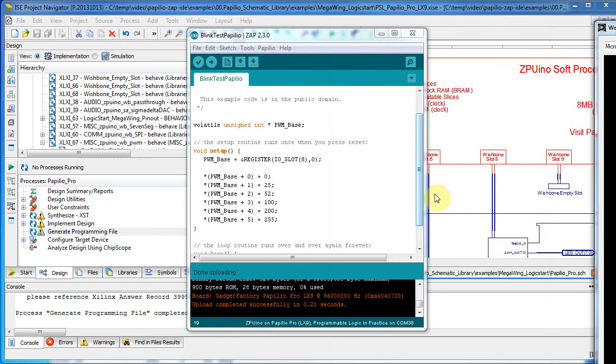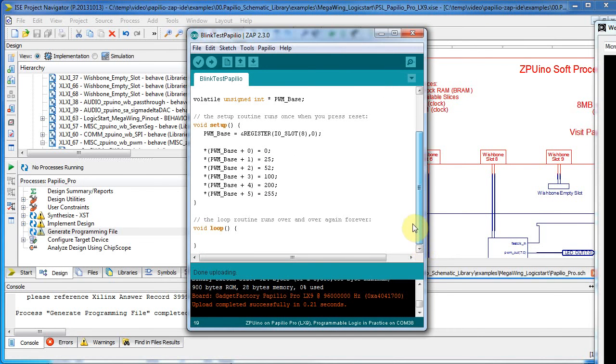So that's really cool. I've just made a peripheral, written to it from a soft core processor, and you can see I've just memory mapped it into the soft core processor. I have a bunch of different registers. If you're designing a peripheral, how much easier is this than trying to have some complex state machine for doing initialization and everything like that? And as a final test, let me run the complete demo.